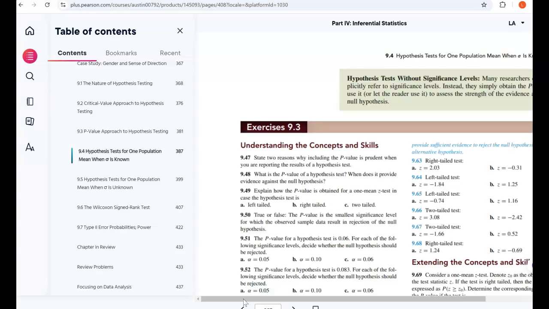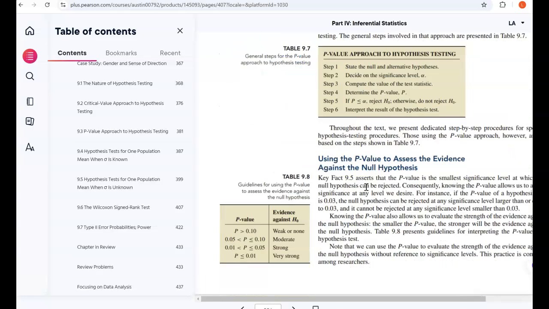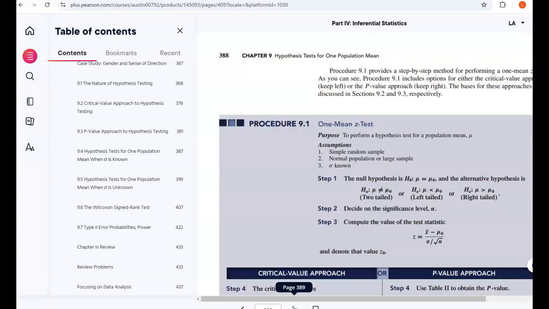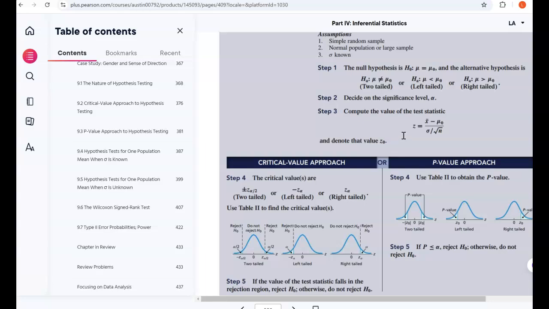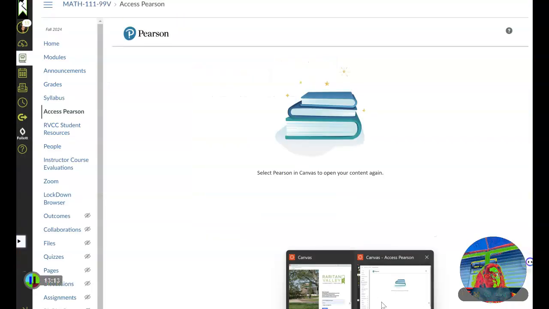And I'll show you real quick. Yeah, here we go. These purple blocks in the textbook go through those steps you need to see and you need to show when doing a hypothesis test. Clearly in this course, we're going to be doing a lot of hypothesis tests, so it's really good to get that down. All right, so I'm going to go back to our Canvas course.